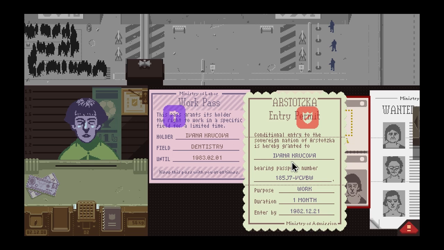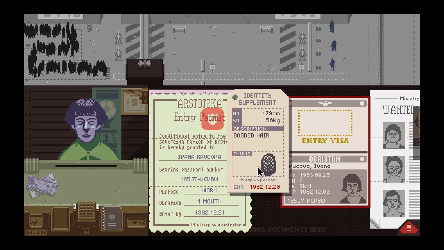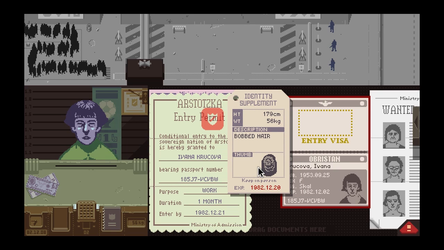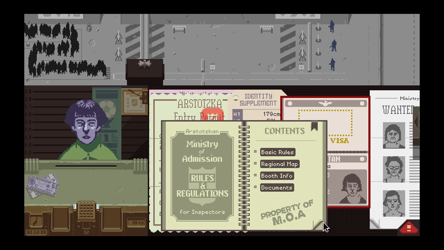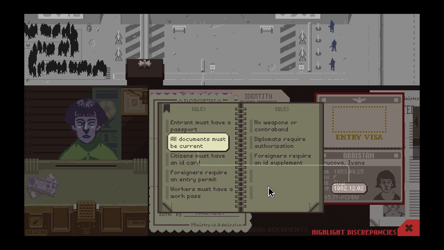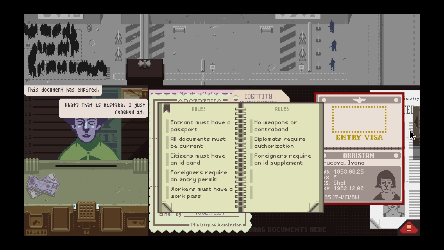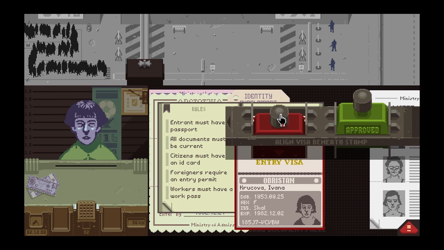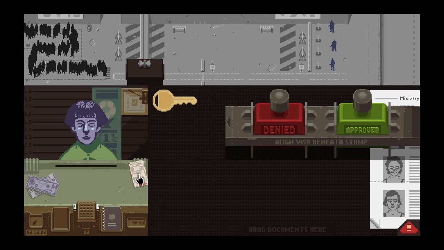Ivana Kruchova. Okay. Let's see here. Okay, 179. Yep, that's good. Let's see here. Ivana Kruchova. Okay, 8212. Oh, this is expired. It's expired, ma'am. I'm afraid I can't let you through. Document has expired. I just renewed it. I'm sorry. I cannot let you through. Okay. There's that. There's that. And there's that.